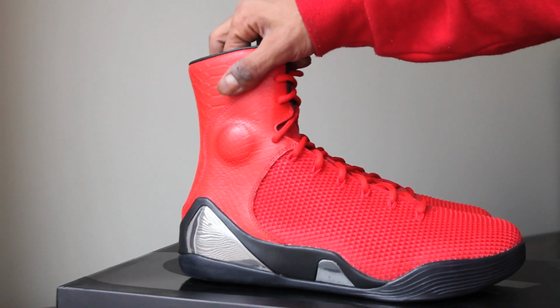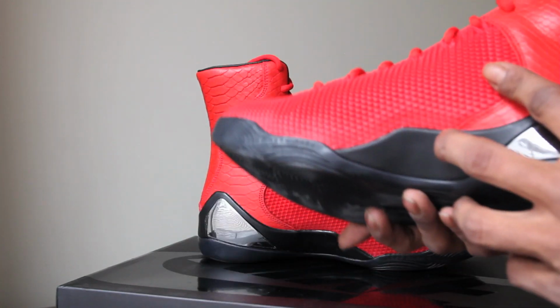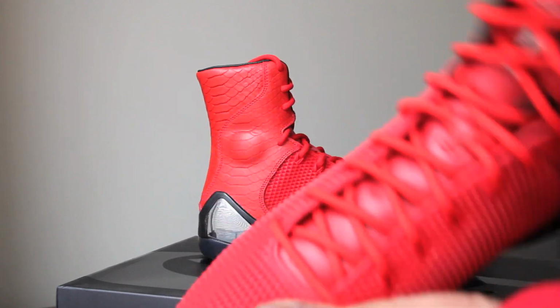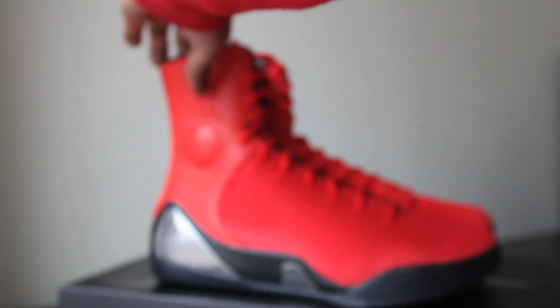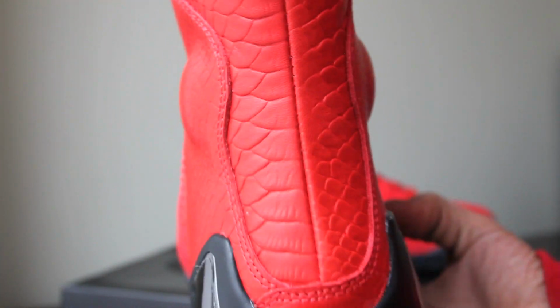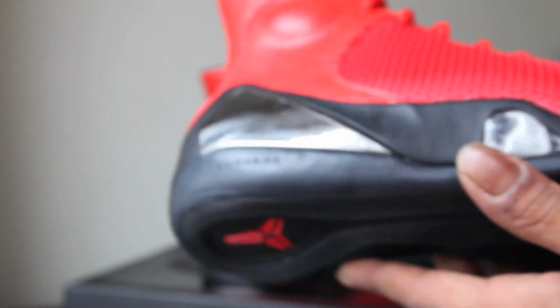I like them, man. Start with what they look like. Material on the whole toe box side is basically like the Yeezy pyramid kind of thing. It looks just like it. In fact, it's probably the exact same thing. The back is the snake skin, which kind of looks like a hawk's foot. In this case, it's like a lobster, but it's dope, man. The inside also has that nice quality leather. Smells good. I love to smell my sneakers, new sneakers anyway.